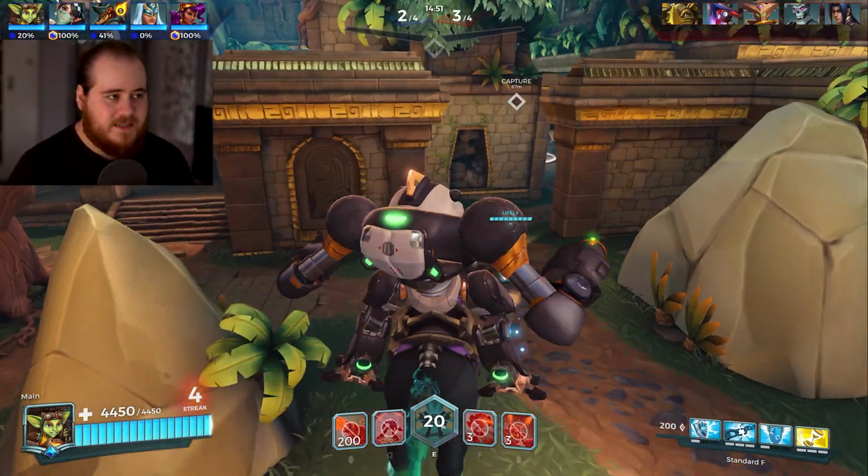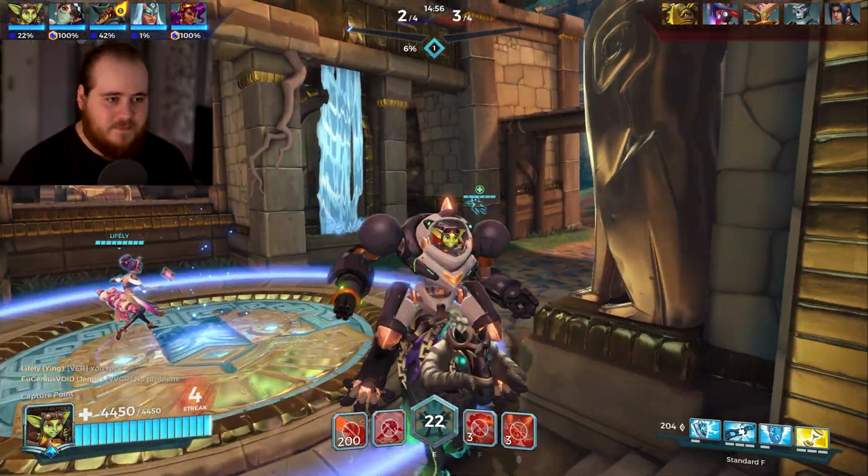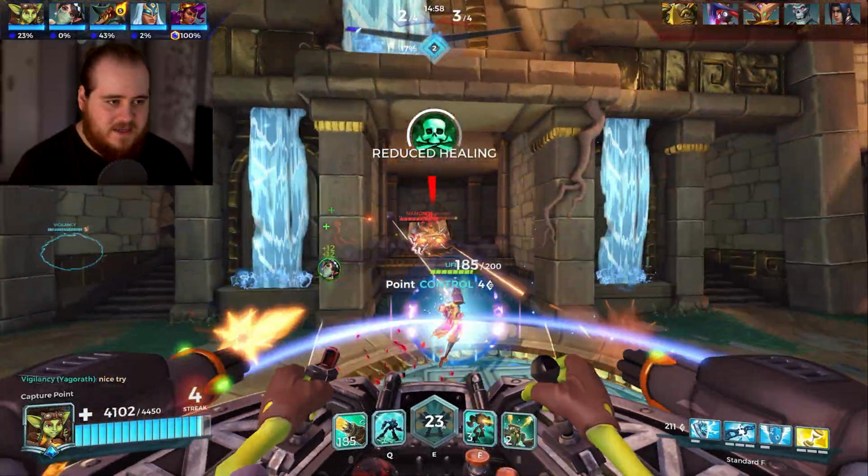He's going for it straight off the bat. He actually missed it this time. I think it's the first one he's missed. To be honest, Betty's isn't that crazy. Ying's kind of is, though. I'm not going to do the same play. I'm going to actually try and play a little bit more forward here and try and tank stuff. Ying's ulting very, very early.